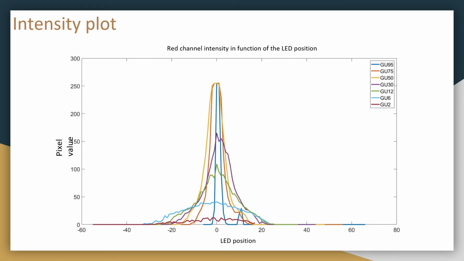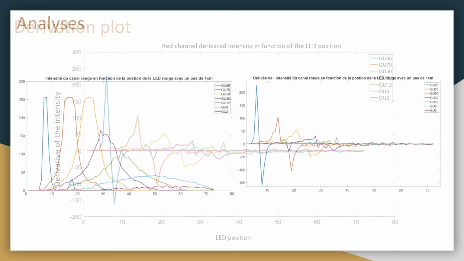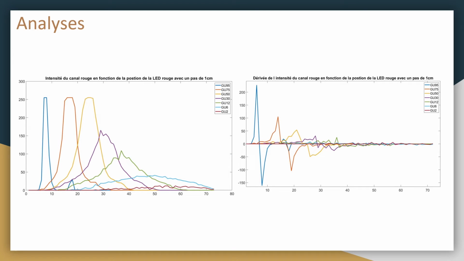It is even more convincing when we center all of these plots on the graphics. But when we calculate the derivation of these plots, we also have the proof that the variation of this curve is bigger for a surface which is really glossy and almost inexistent for a gloss unit which is low. So thanks to this small analysis, we know that a gloss surface is characterized by a small diameter of the reflected spot and a big one for the matte surface.